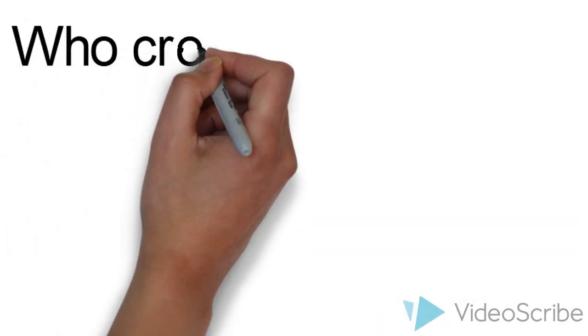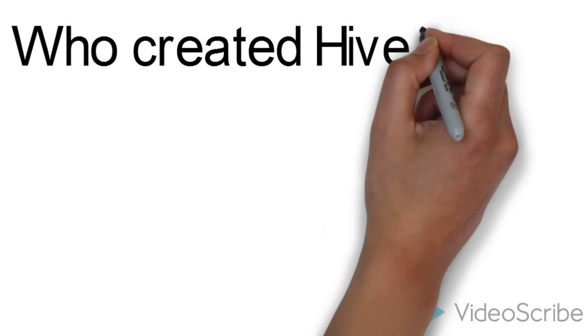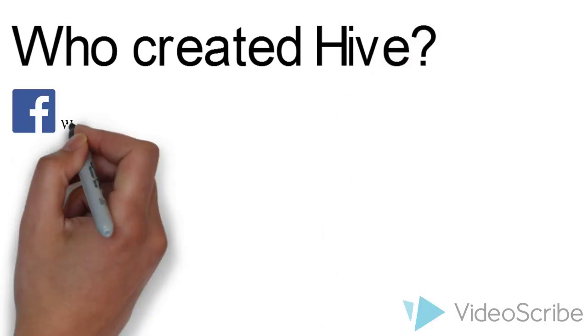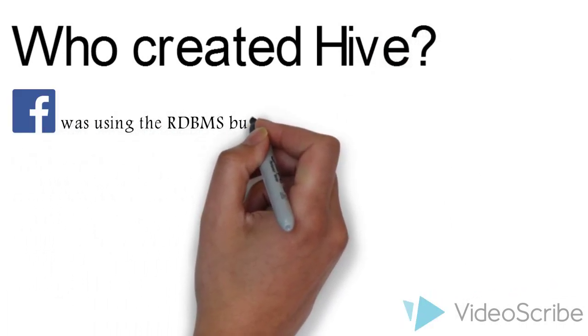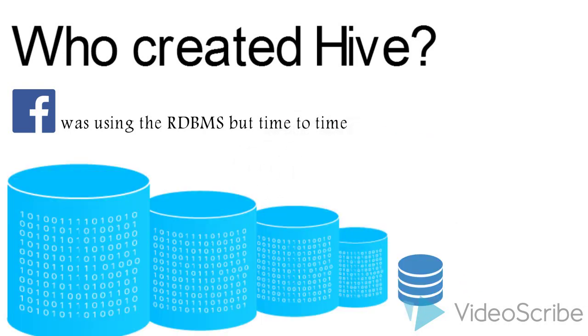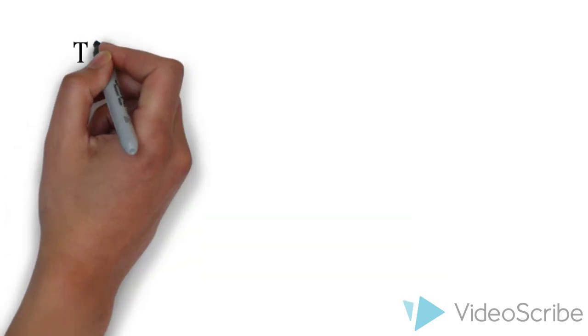We are all curious to know about the origin of Hive. Earlier Facebook was using relational databases, but over time data was increasing rapidly. Facebook was generating about 20 to 25 terabytes of data on a daily basis for analysis, and that needed to happen within a few minutes, which could not be handled through relational databases. That's why Facebook created Hive. Later that project was handed over to Apache, which is known as Apache Hive.